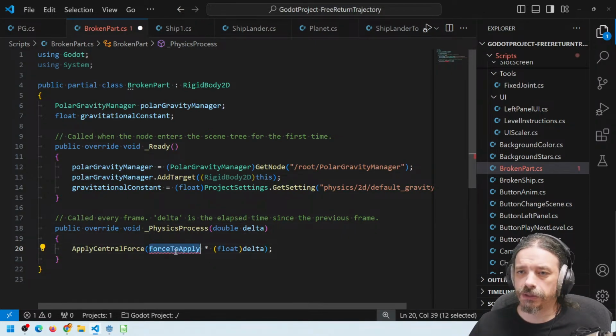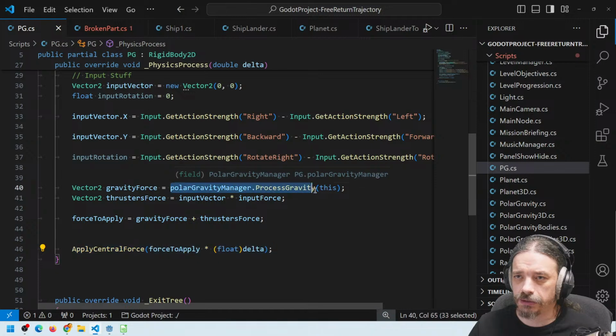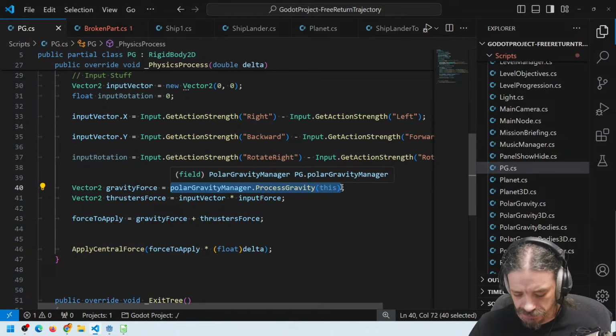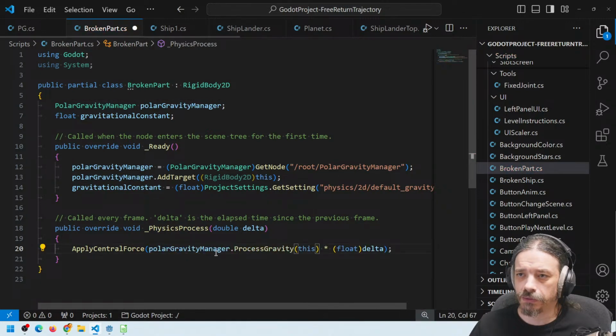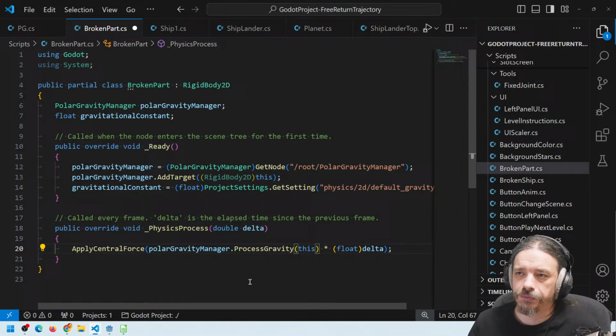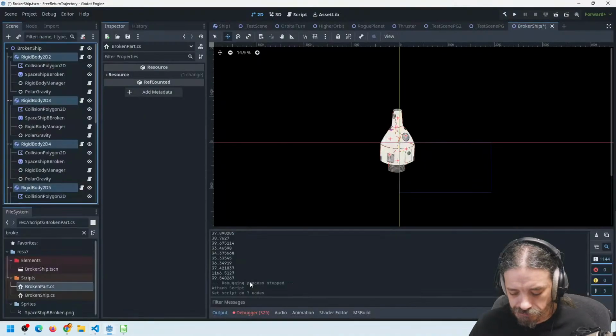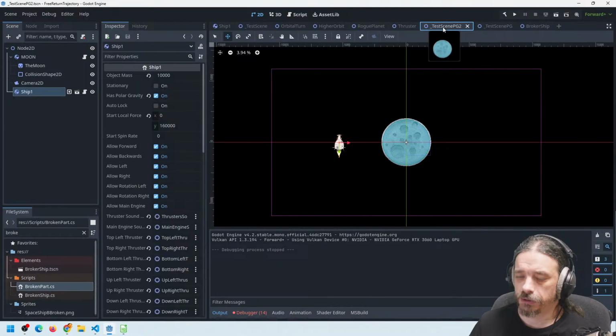And for the force to apply, instead of force to apply, we are going to contact this polar gravity and get the calculation from there, times delta. And that's it, the thing has gravity. Let's collide with the moon and see what happens.